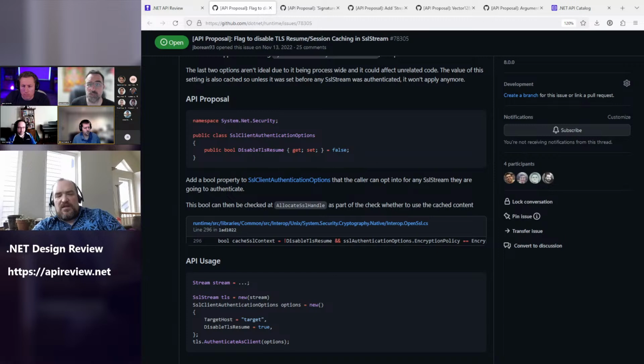Given that the environment variable is already called disable TLS resume, I do like the idea of symmetry with the existing setting. But otherwise, I would agree with you, yeah. The setting is only for Linux, and we can also, I guess, fix that as well.